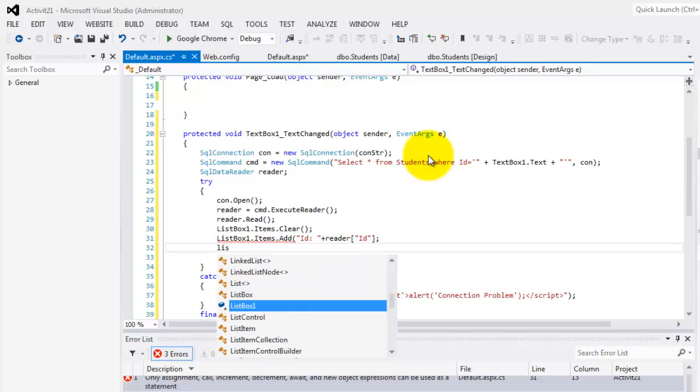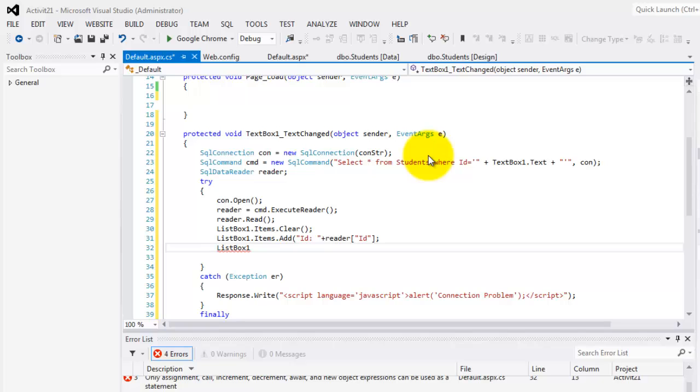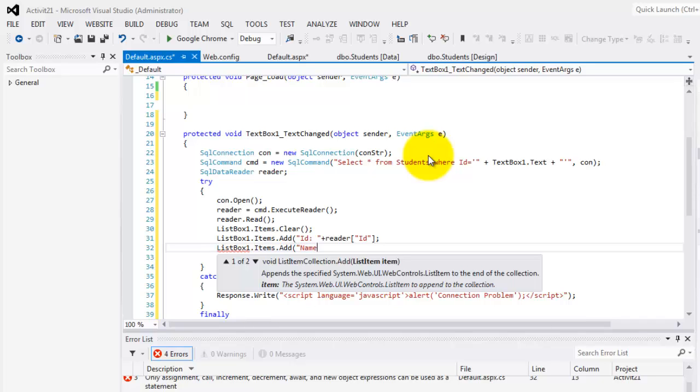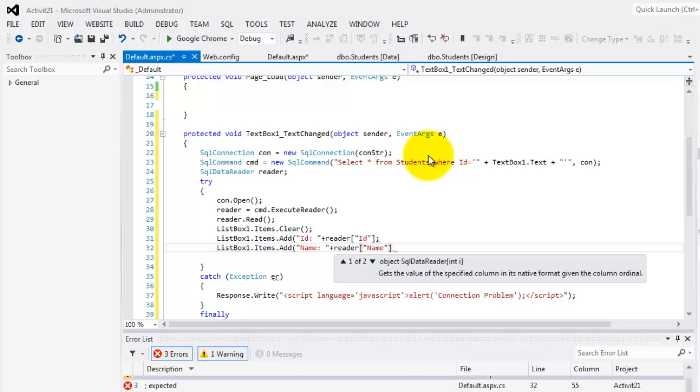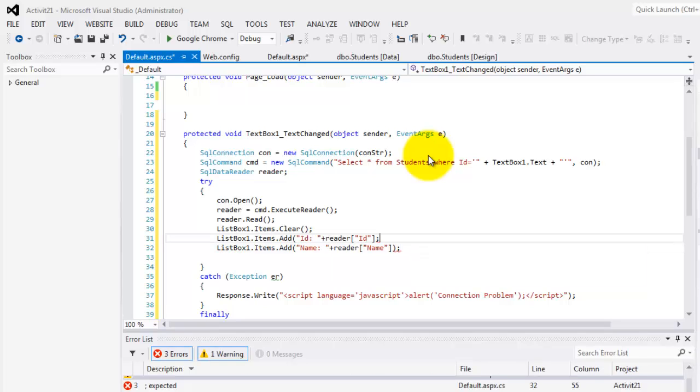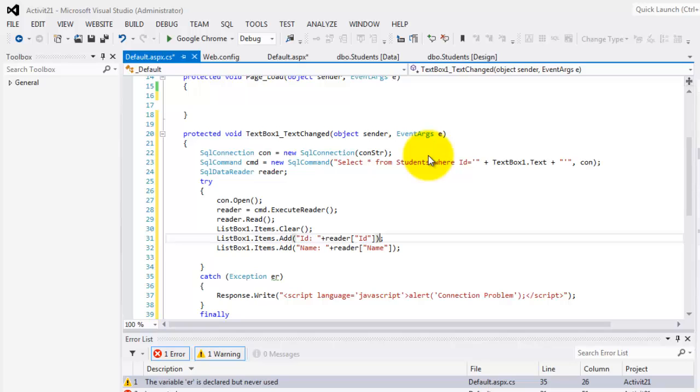Next is for the name. So we will add the name of the student plus reader name. We forgot to close. Also here we forgot to close.